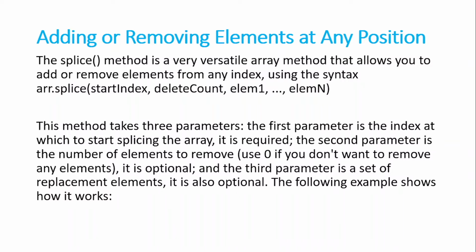Using array.splice, and we have this first bracket, then we specify the starting index, the delete count or the number of items that need to be deleted. If you don't want to delete any element, you'll be specifying 0 here. And then we have the elements that need to be actually added or interchanged, so replaceable. So here if you're adding elements, then you'll be specifying elements. Otherwise you'll be specifying the elements which you want to remove by just adding a count here. This method takes three parameters that I have already explained.